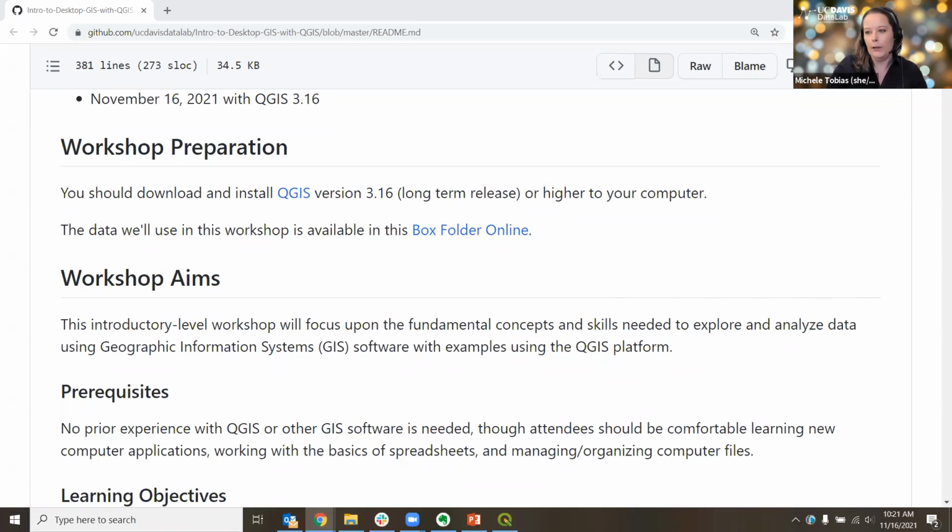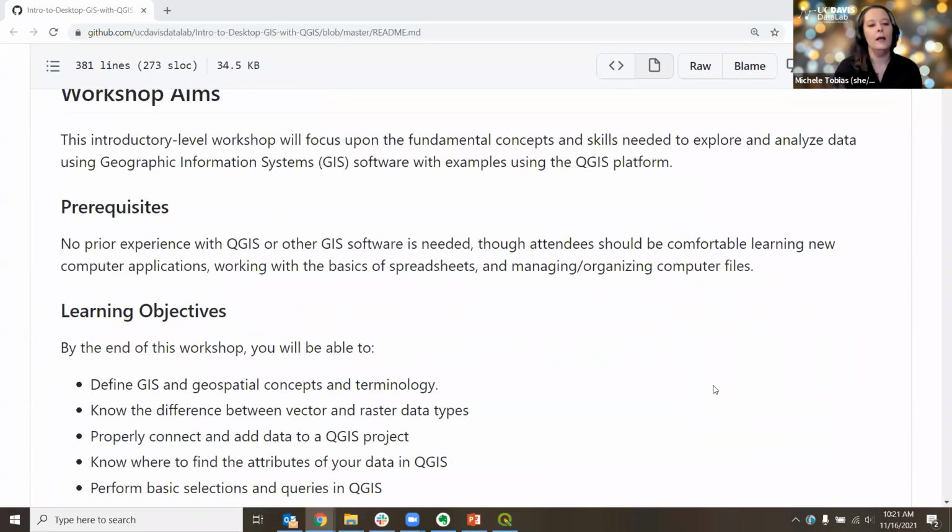So I'm seeing in the chat, will it work if we have an older version? Yes, it should be fine with an older version. When I updated this and went through the workshop from the last time I taught it with 3.14, there were very minor updates. I think there might be a couple of menus that are slightly different wording, but the functionality is all going to be the same. So you should be fine. Again, don't download a new version right now. It'll take about a half an hour on a quick connection. So just work with what you've got or sit back and watch it. It will be fine.